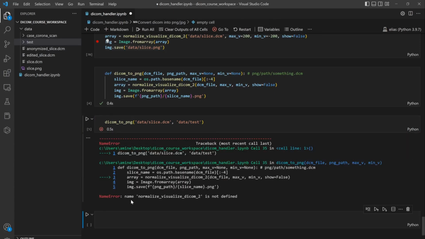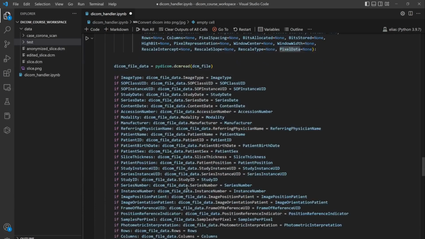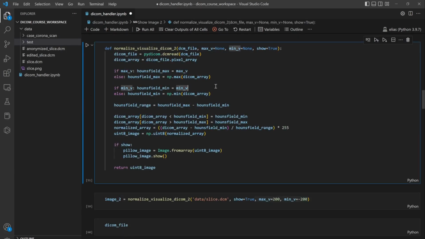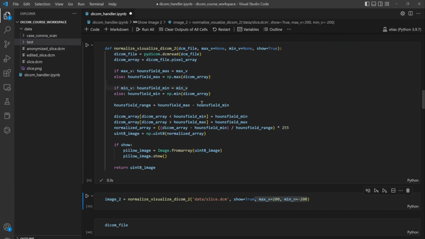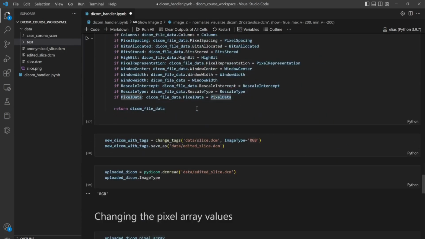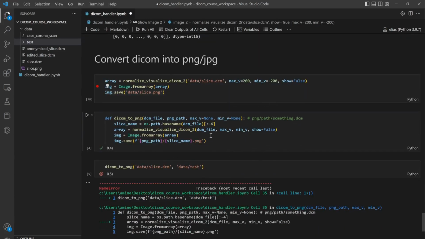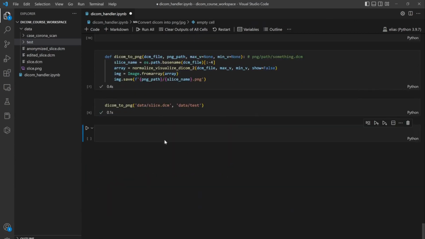There's another problem. Sorry, maybe since I started the project again, I didn't rerun the function. So let me run it again. Okay. Because you see here, since we are in Jupyter Notebook, if, for example, you close your project and you start again and you don't run the previous cells again, the program will not recognize them. You need to run them again, okay? So yeah. Okay, now the conversion has been done correctly, I hope.